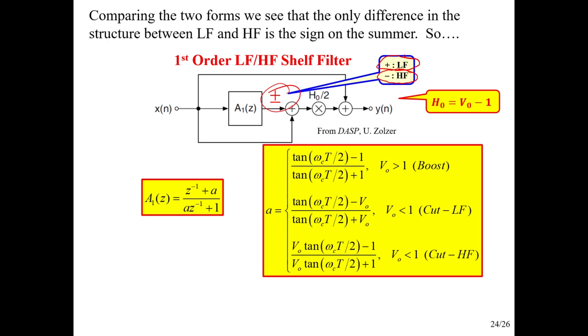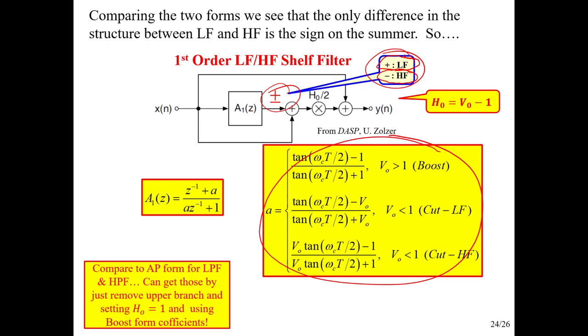So now we have a very simple module that we can build. And depending on how we pick the coefficients and whether we put a plus or minus in there, we can get any form of these shelf filters that we want. Boost or cut, low shelf, high shelf, just a simple building block that we can put in. And then the user input to choose which form can just come easily from a switch or whatever.